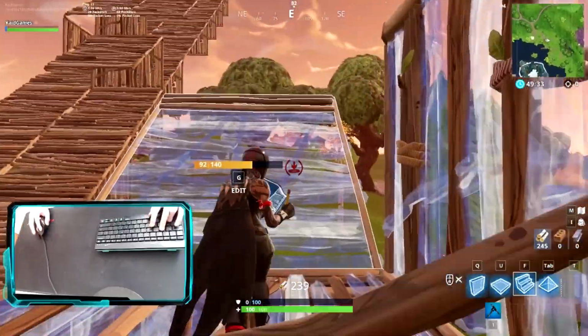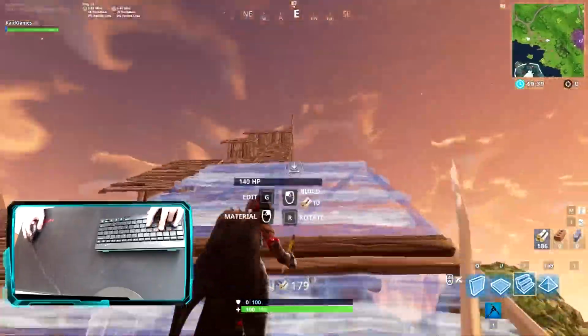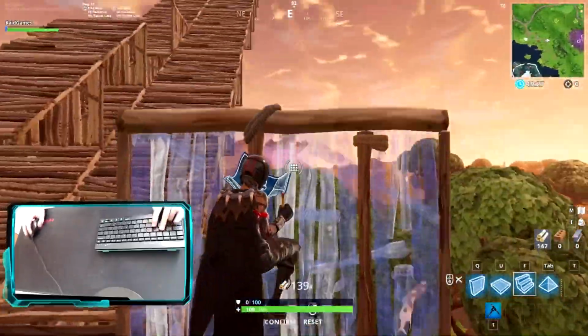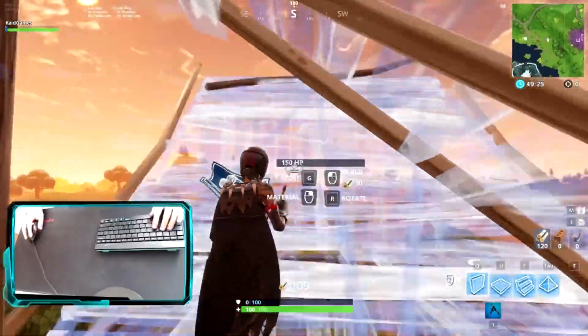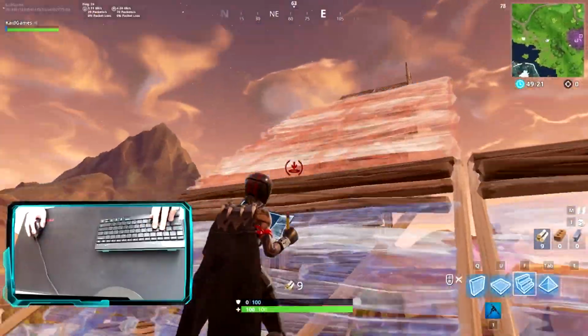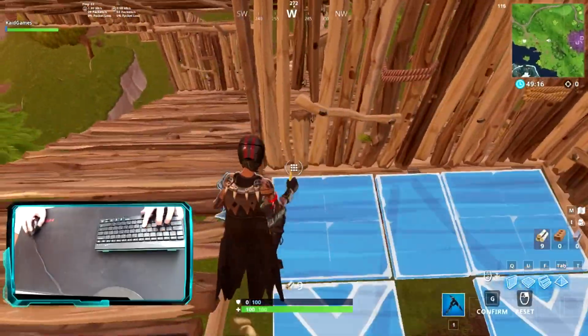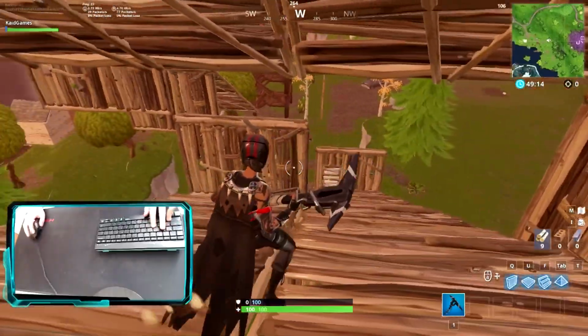It's not like a better keyboard has made me build better. The one thing that it definitely has done is made everything easier and better to feel. And of course, if I would fight against a player with my same keyboard, probably the response time and stuff, he would be quicker.